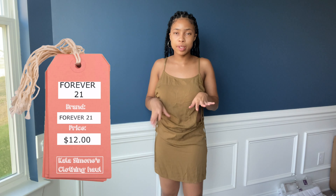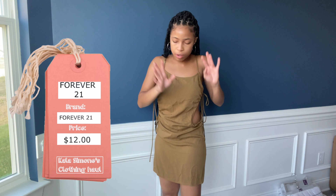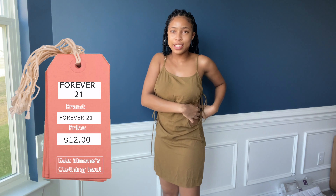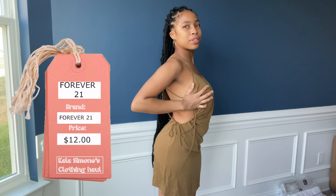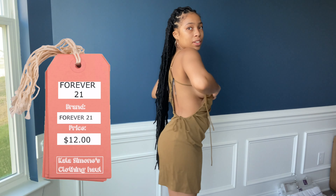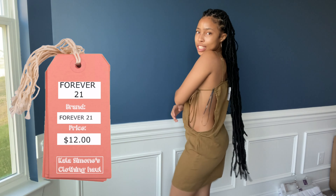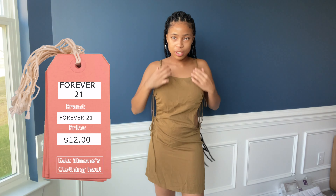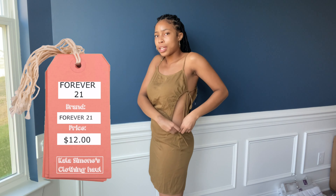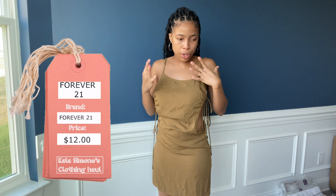This is the last fit - it's an island girl look. I was having a hard time figuring out how to tie the strings but it turns out one string is supposed to be pulled out from here. Just don't pay attention to this side - take attention to how it's supposed to look on the other side. The sides are supposed to be out and it's supposed to be tied at the top and at the bottom on the side, but one of the strings is missing. I got this from Forever 21 and it was on sale.